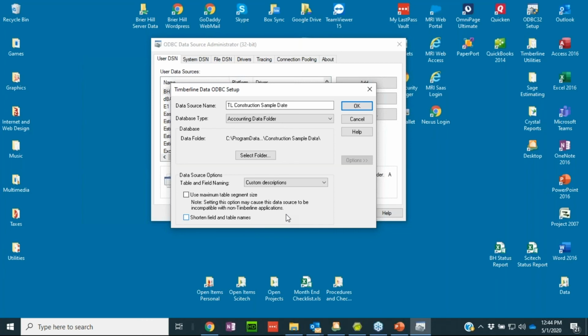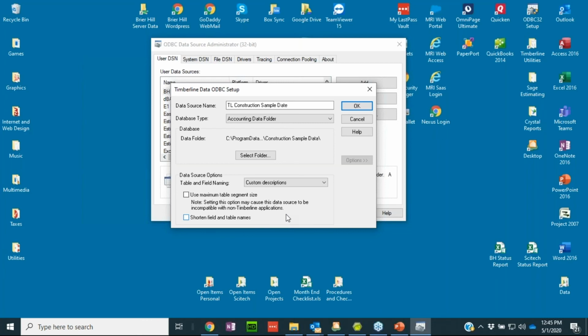Job is so large that some ODBC programs can't see it all if it's one table. If you keep that unchecked, which you generally should, ODBC will break the table up into pieces, making a job 1 and a job 2 table so that your program can read it. So this is one you typically would not check unless you had a reason for it.